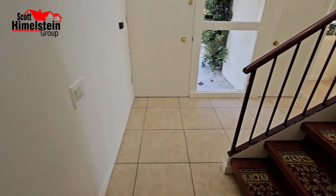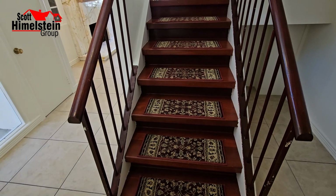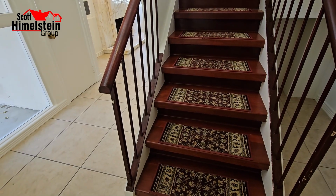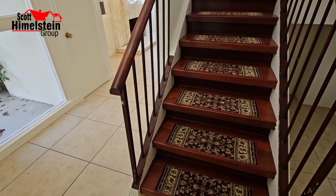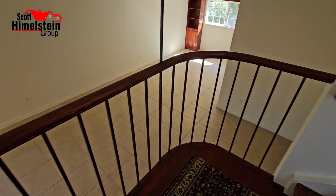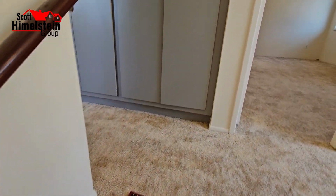All right, so now that we've come over to the staircase, right? If you're going to be doing remodeling or upgrading a home that's 2 stories as opposed to a single story, when it comes to flooring, you're always going to have a little bit more of a charge just to do the staircase, right? Because that needs to be done perfectly, and it just takes more time and effort, and to make sure everything's cut right, to name a few. So when it is time for you to redo your stairs, whatever type of flooring you're going to be putting in, just know, it might cost you an extra $1,500 to $2,500.